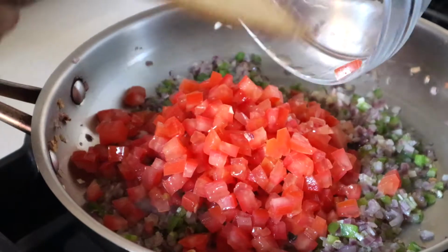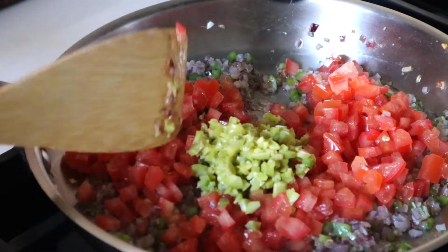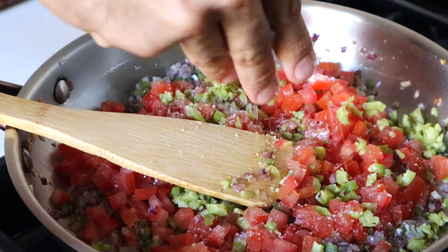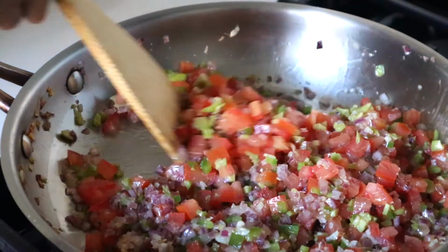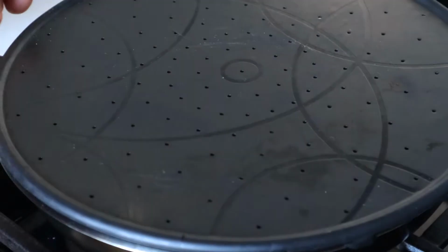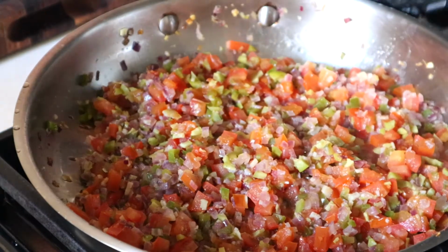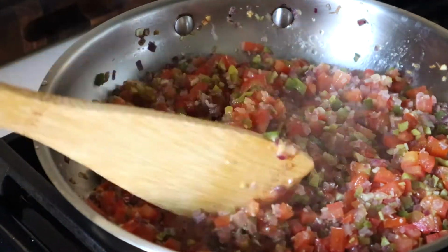And then this step is super crucial because we want all the water of the tomato to reduce and basically concentrate in this sofrito. So this is where all these flavors are going to come from. And when it's ready, after about 10 minutes, you're going to see the mix looks a little bit dry, and that's alright. We just want to evaporate all the water to concentrate the flavors, and that's amazing.